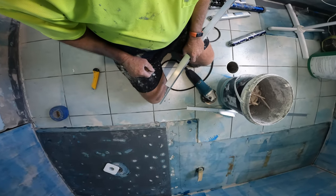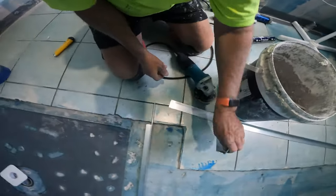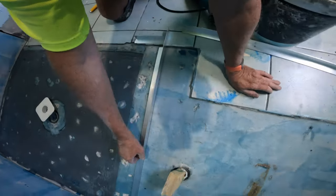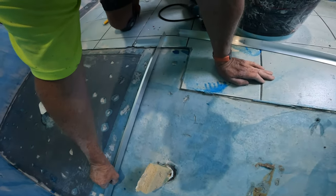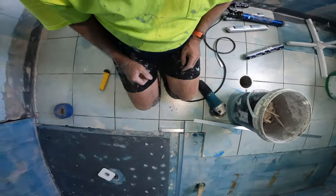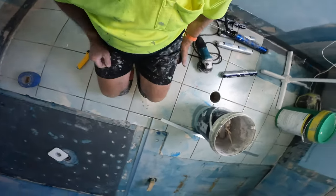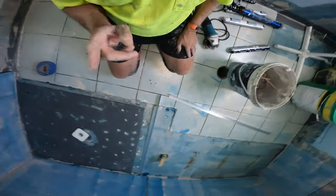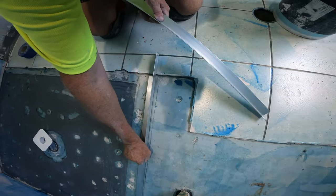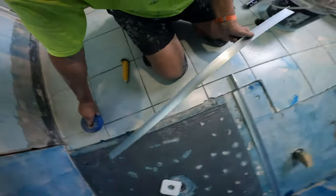So I'm making a mistake here. If I put that down, well then I will be too high for that, so I've got to raise it up. Oh, I nearly made a mistake. No biggie. A stuff up is only a stuff up if you can't fix it. No, I was thinking that I had to be up, but no, I don't. But that's all right.